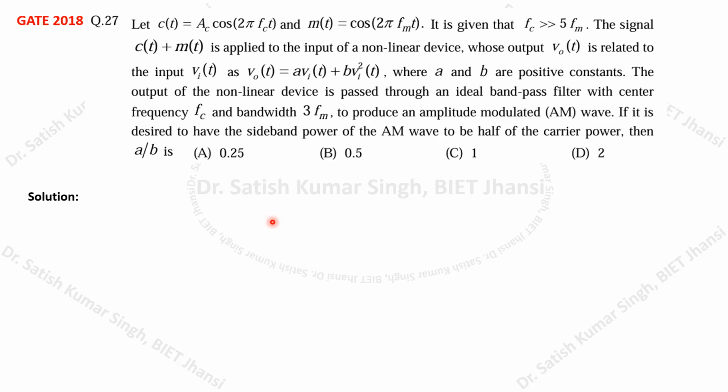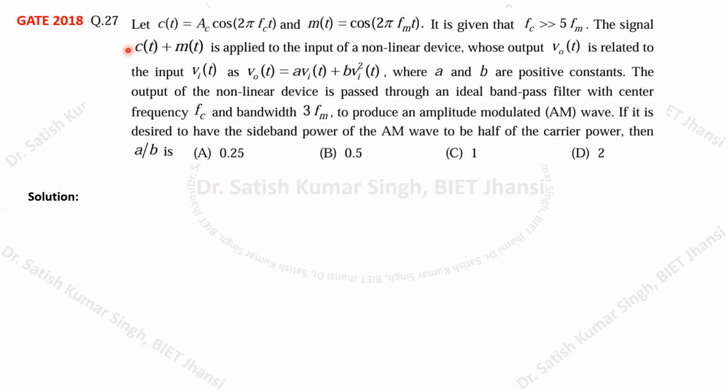And in this video, we are going to solve a numerical problem which was asked in GATE 2018. This particular topic I have already discussed in my lecture classes. This question is related to the square law modulator that we use for AM modulation. So let's try to solve this problem that we have already discussed in the theory. Let's read out the statement given in the problem.